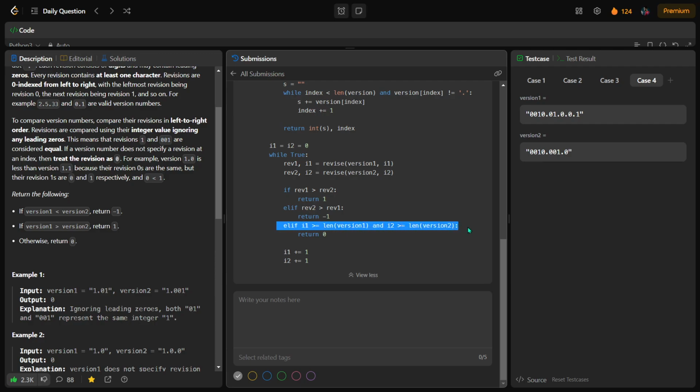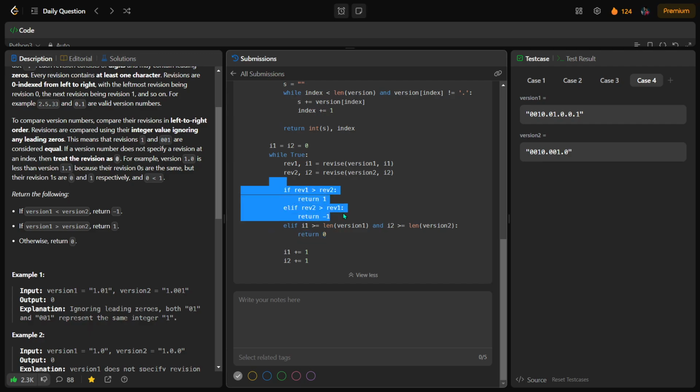So this is again some basic knowledge of list traversing, string traversing. If we see that both of these indices are out of bounds, that means we checked everything of these two, then we will return 0.